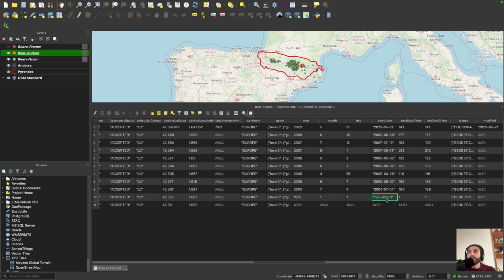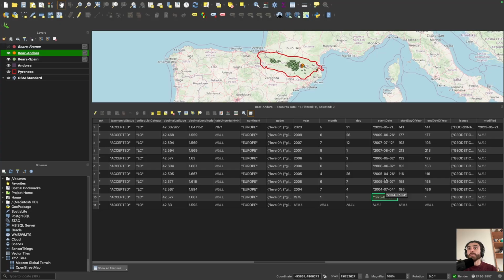This is fine. There's only one that's off. There's not that much information anyway, so apparently they don't care about bears in Andorra. There's not that many, so there's only one recently. So we can just remove this whole one in general, or keep it. I mean, there's really only one off, so this still fits within our 2019.